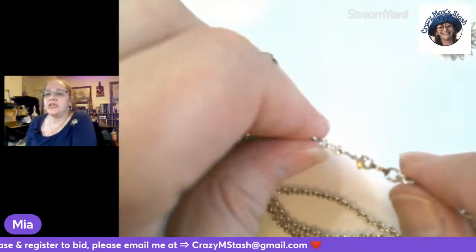This is a really nice locket. I mean, it is a good size, you know? I don't think this is... Oh, it's not magnetic. I'll have to test the chain because it does look odd here. It looks like it was changed, right? Because these aren't the right sizes. So it might have been changed out. Yeah, it's not even the same color as the chain. So I'm thinking the chain could be sterling, and the findings are wrong. Let's go down. All right, let me look in the chat.